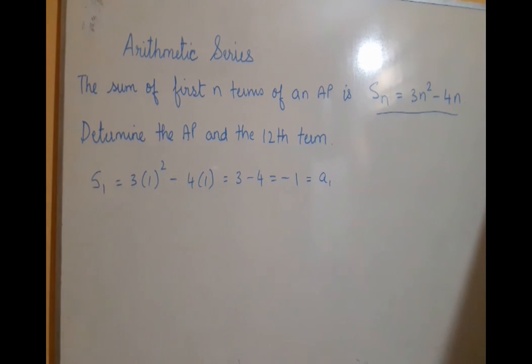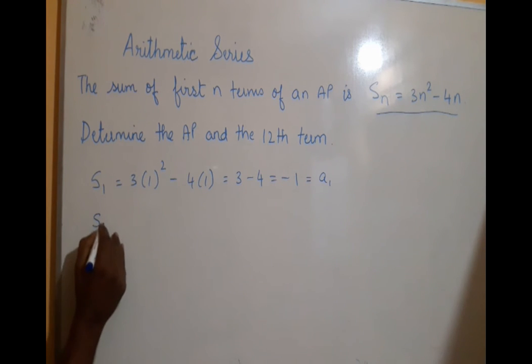When there is only one term of a sequence, the sum and the term are one and the same. For example, in our sequence 1, 4, 7, 10, if I got only one term 1, then that is the first term, and the sum, that is also 1, because there is no other term to add. So when we get S1, we also get the first term.